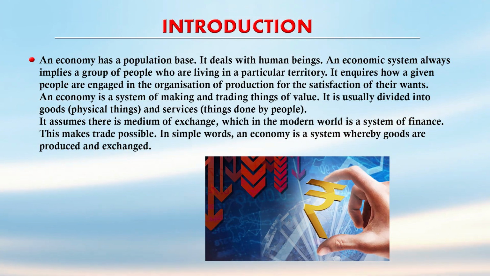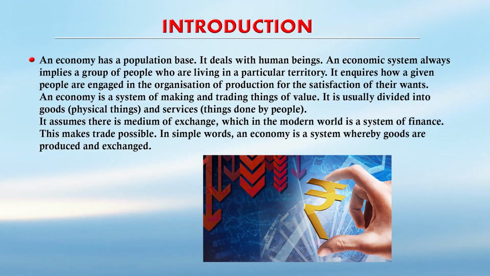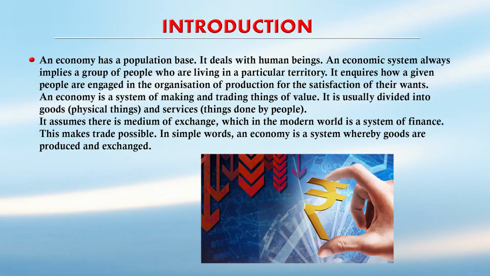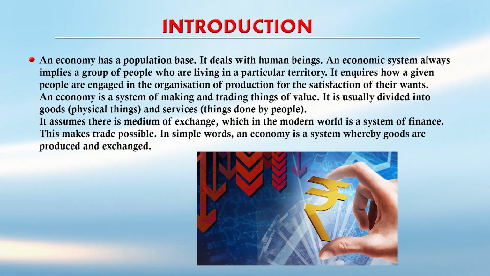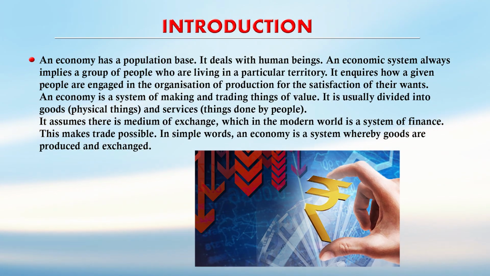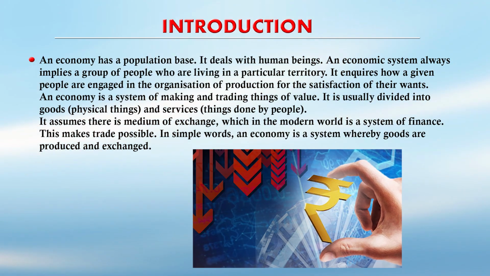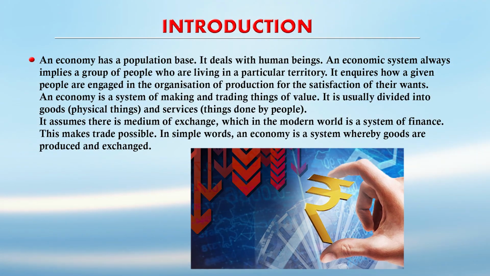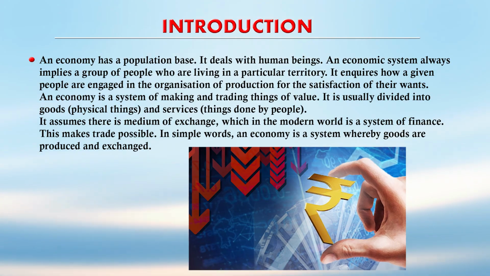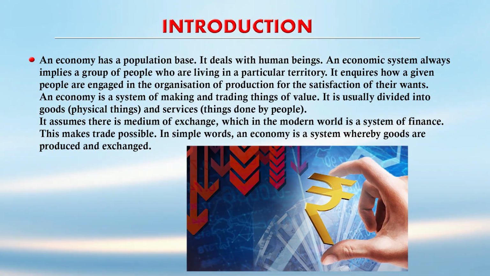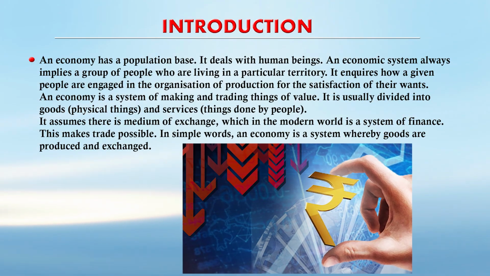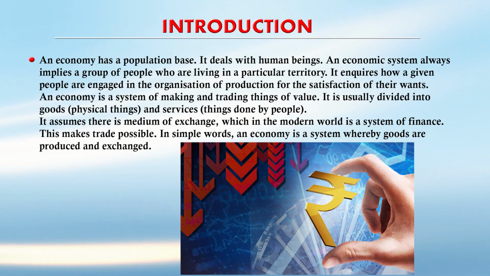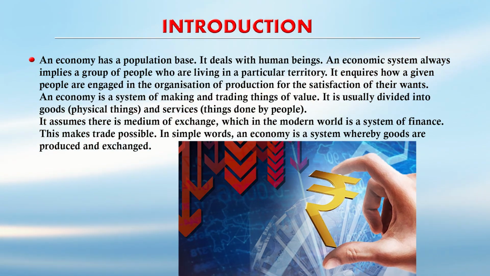An economy is a system of making and trading things of value. It is usually divided into goods, that is physical things, and services, that is things done by the people. It assumes there is medium of exchange, which in the modern world is a system of finance. This makes trade possible. In simple words, an economy is a system whereby goods are produced and exchanged.